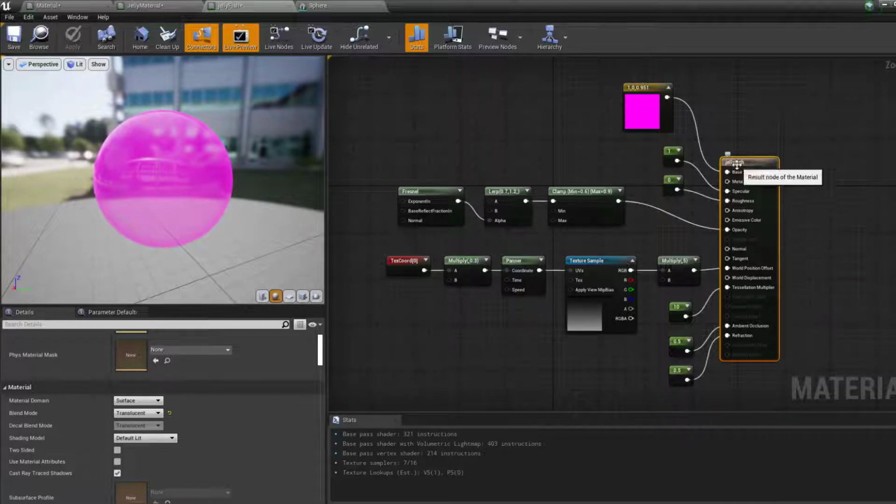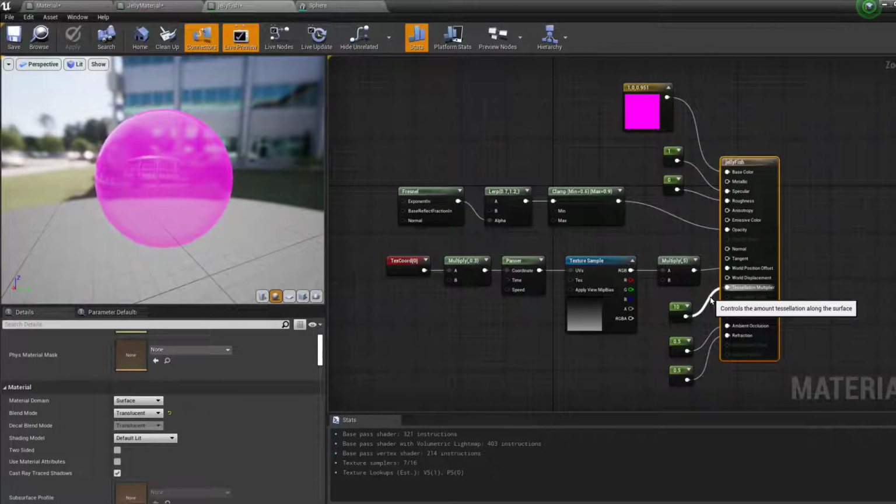In order to make this bubble, we also want to have the roughness pin. Under the normal settings, the roughness pin will be grayed out. That's because if you want something to be translucent, then you're talking about light passing through it. If you want something to be rough or shiny, you're talking about light bouncing off. So as standard, it doesn't compensate for doing both of these things. However, we need to do a bit of both.